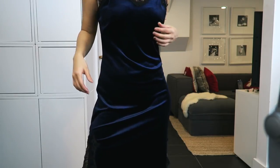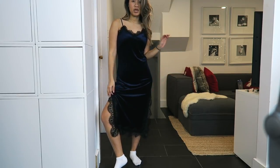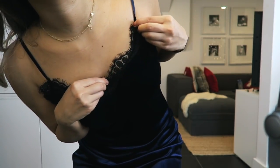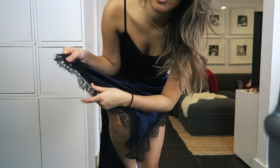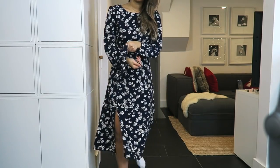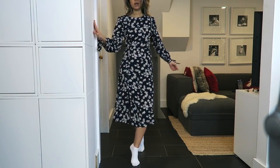How would I wear this? I'd probably put a little leather jacket on top and maybe do a little ankle bootie — I think that would look super cute. Eyelash lace is so pretty and I really like this midnight blue color. I love slips like this with eyelash lace because if you wear a chunky sweater on top, it looks so cute. With Doc Martens I think this would be so cute — it makes you look so tall and the length is absolutely perfect.